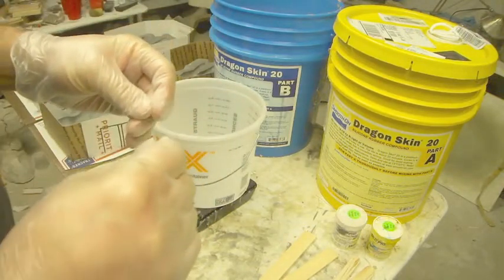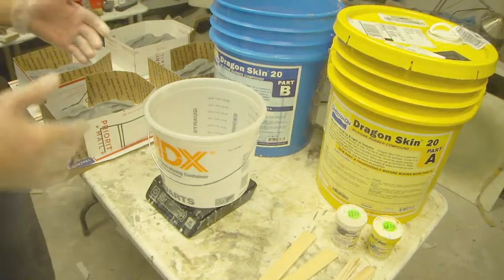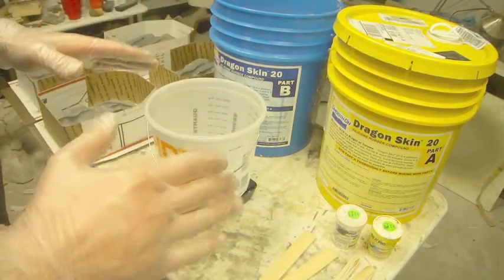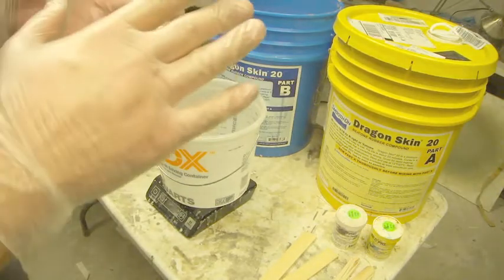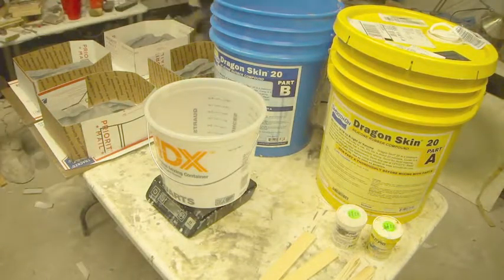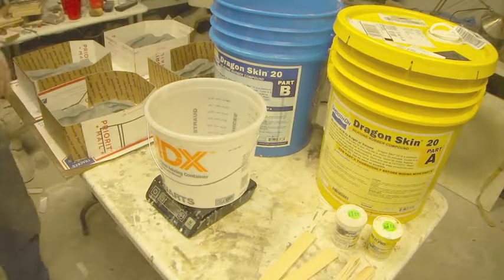So it creates cure inhibition, which leaves a layer of gooey residue on the mold and renders your pieces or your molds worthless. So every time you're working with platinum silicone, you have to be very careful to make sure you don't have any of those things. So you can't use latex gloves. I'm using vinyl gloves, and you can't use tin-based silicone for the molds. So that's why we're using the Dragon Skin for the molds.